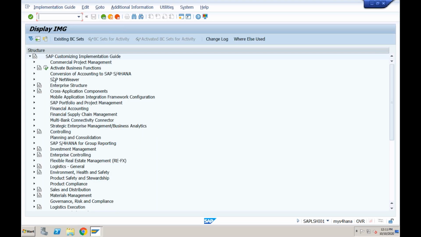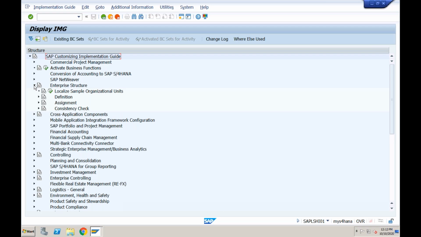Okay, similar to sales organization, if you want to use the SD module, you need a sales organization. If you want to use the MM module, you need a plant and a purchase organization. If you want to use FI, you need a company code. If you want to work on the controlling module, you need a controlling area. Similarly, if you want to use credit management, then you have to create a credit control area. Without a credit control area, you will not be able to perform credit management.